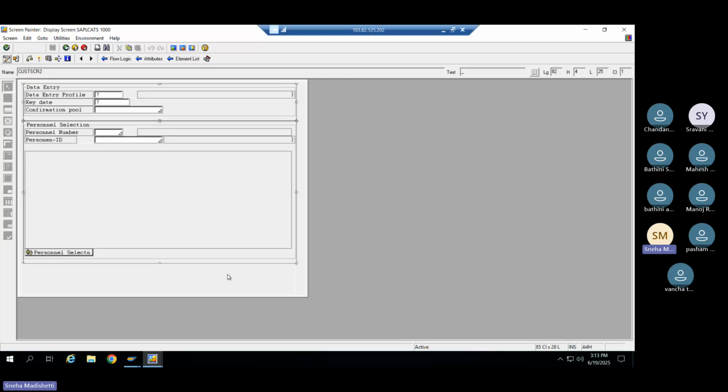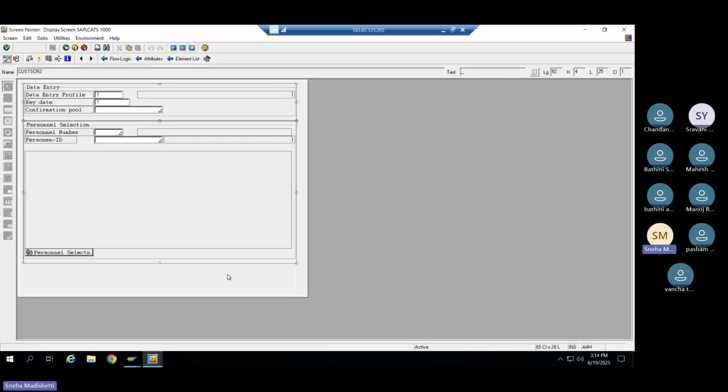In custom programs, in custom screen designing, we can add wherever we want because that is completely custom. But right now, on the standard application, we are adding our custom functionality, so we cannot add at whatever place we want. There are some rules. SAP has provided a set of rules, and it has provided one particular place. We have to use only that place for our custom functionality whenever we want to enhance the standard application.